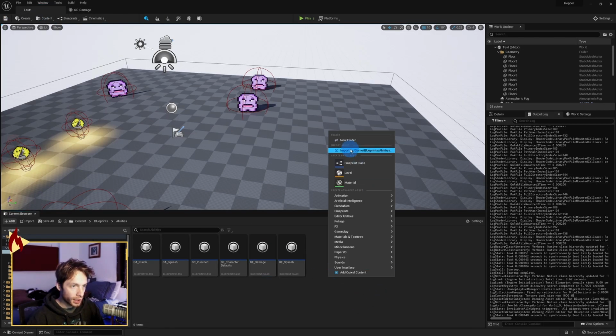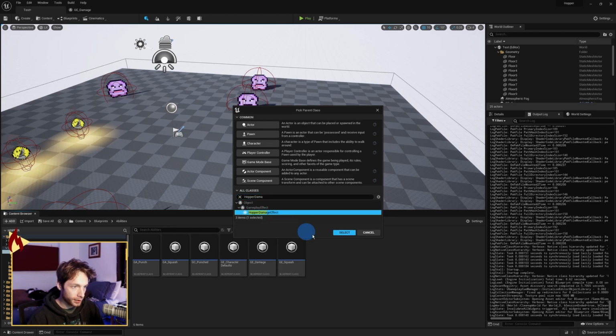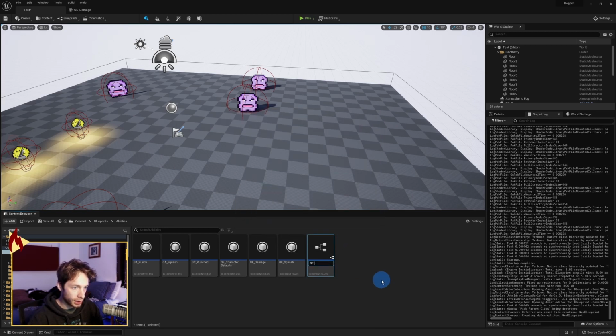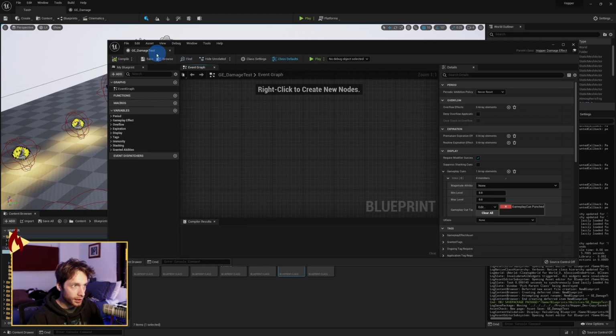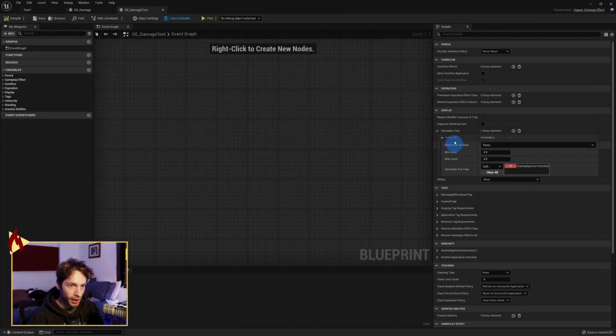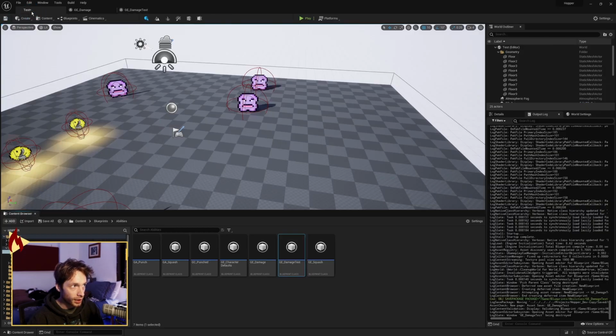Alright, so we're going to create a new blueprint class. This time it's going to be off our Hopper damage effect. And we're going to call it GE, we'll call it damage test. And ideally, this should be identical. Hey, look at that. Gameplay queues. We've got our gameplay queue.punched right there, just like we added it in the C++. And if we scroll down, there we go. Hopper attribute set.damage is set for the attribute. We've got our override for the modifier operation. And we've got a scalable float and 35.